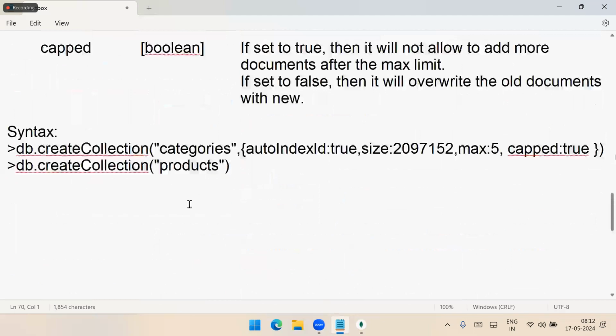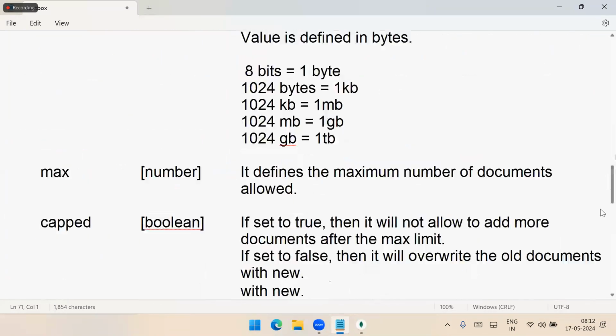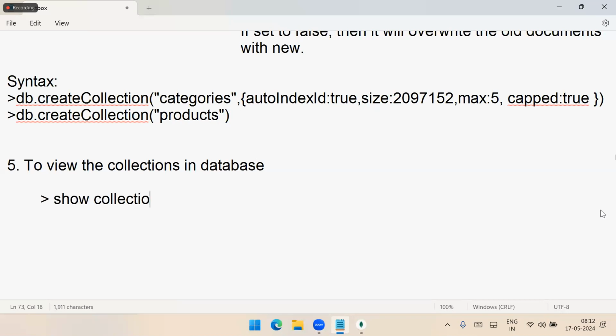Now, how to see what collections are available in my database? To view the collections in the database, we just have to use show collections. That is the command.